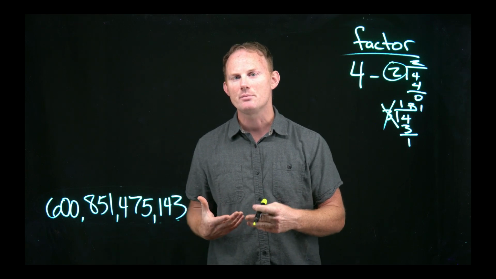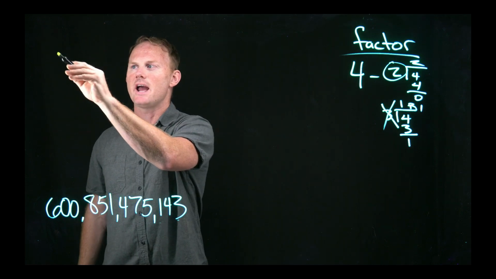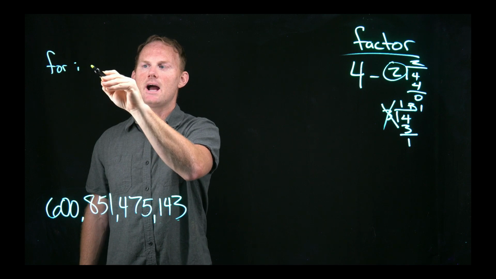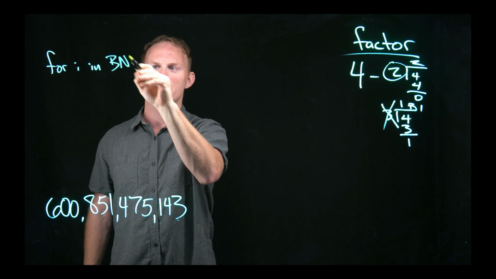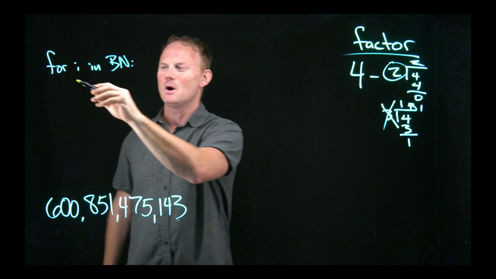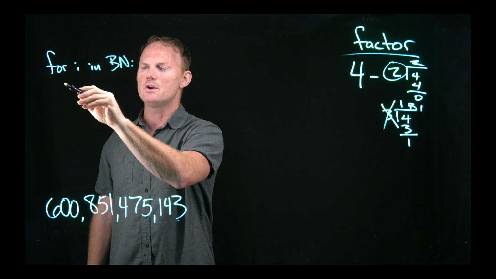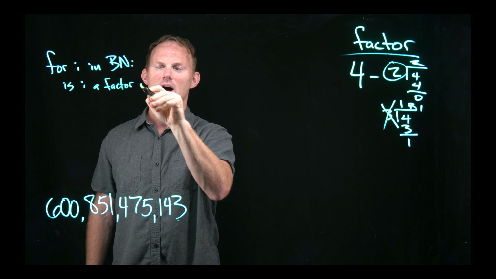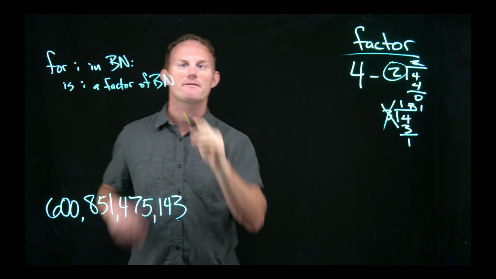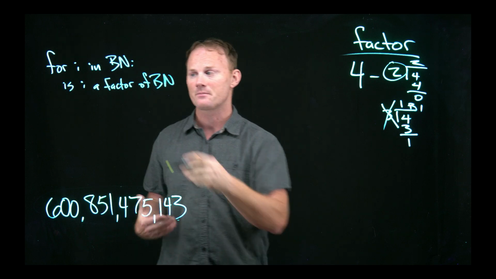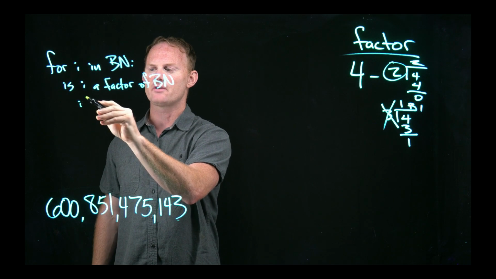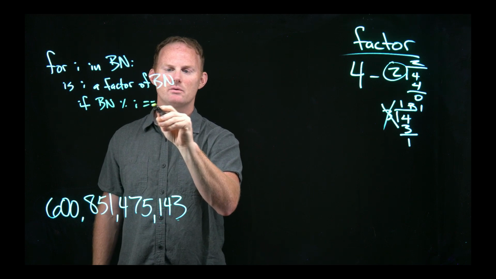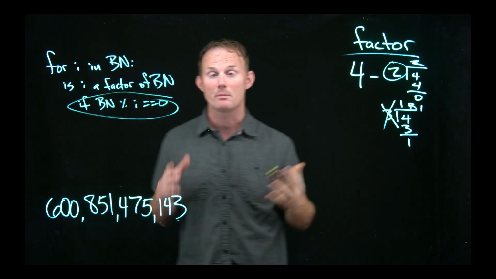Our goal is going to be this. We're going to have this huge number, and what we're going to do is we are going to loop. So we'll do for i in n. I'm going to put bn here for big number. Again, this is pseudocode. What we'll check is we want to know, is i a factor of bn? That's our first task. Is this even a factor? Well, how do we do that? We'll say something like if bn modulus i equals 0. That will be the determining factor.